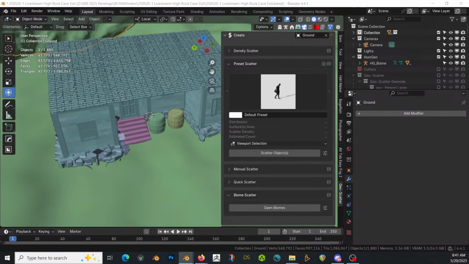What else do we want to put in here? Kind of want just like some stuff. Put a tub.